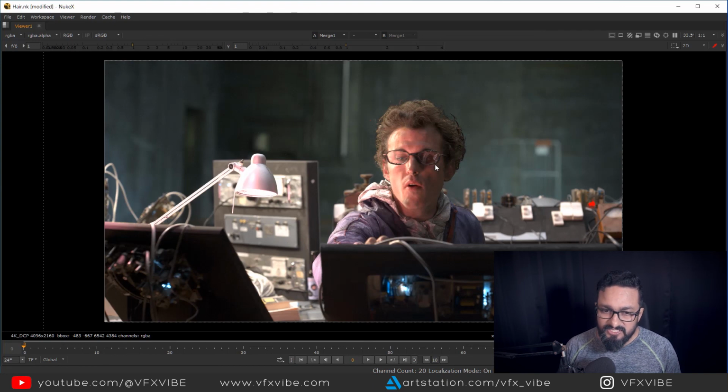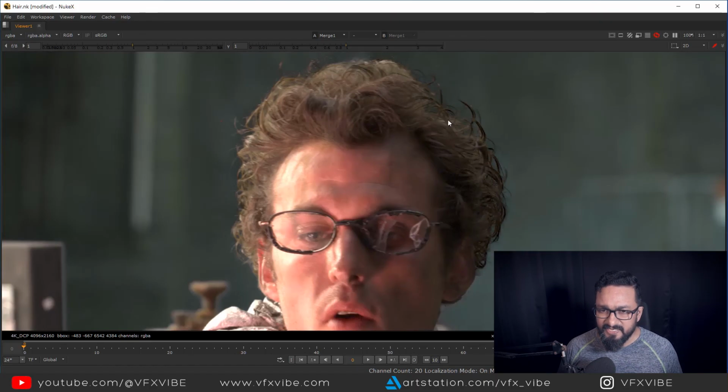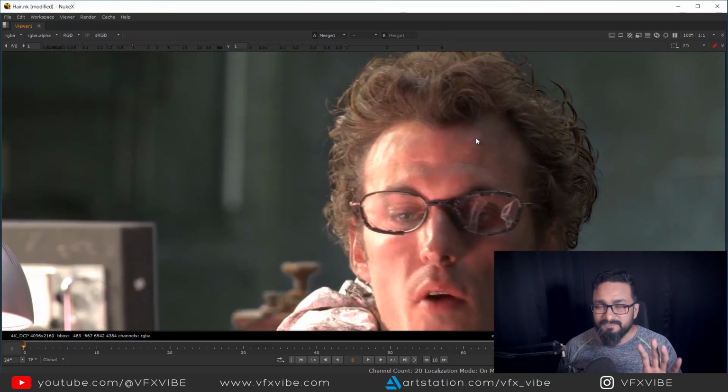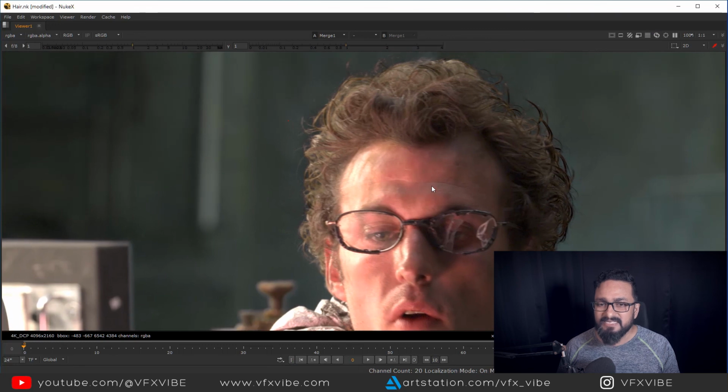So this is the way I proceed further for any kind of hair detail I'm getting, any kind of motion blur detail I'm having. So this is the process which works for me 90% of the time. But 10% of the time, yes, you have to tweak it, you have to use different methods. But in most cases, it will work. Again, you have to spend some more time to add some more detail.